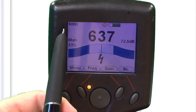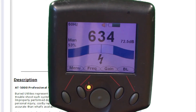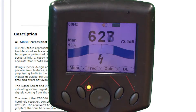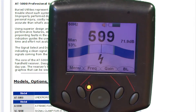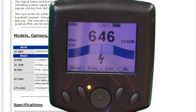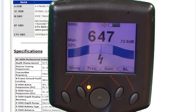Right now we have it in the 60 Hz mode. What's nice about that is you can trace signals that are just energized underneath parking lots and things like that, where you have light poles that are on sensors. The voltage is still at the light pole so you can track it just using the 60 Hz signal that's already there. What the gain lets you do is adjust the sensitivity. If the signal cable is only one foot deep, you're going to want to have less sensitivity than if the electrical cable is 20 feet deep, because this unit can go down to 20 feet.